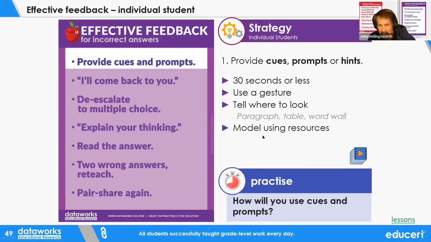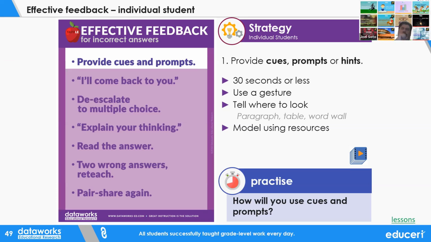So even though you don't need to, you should model yourself looking at the table, looking at the wall, using the hints on the side, looking at the footnotes and anything in there that you want your students to do the same thing. John, I was going to say 100% correct because you know the word wall banks that you're talking about on the wall, those become invisible to teachers because they see them every day. So we're going to model it. We're going to think something. We're going to point to something. I'm going to say it out loud. We're always pointing at something, aren't we? Go ahead, John. I didn't mean to block you there.